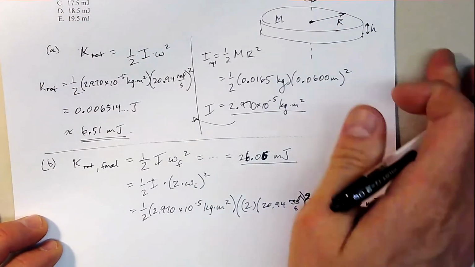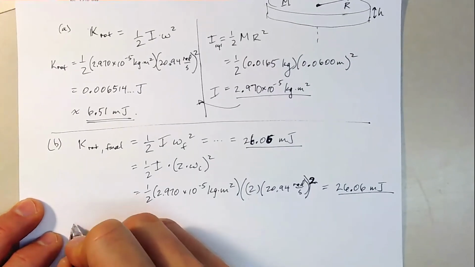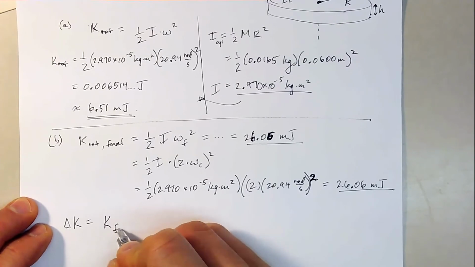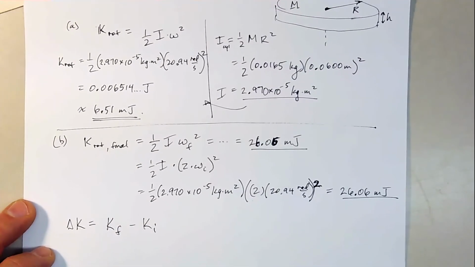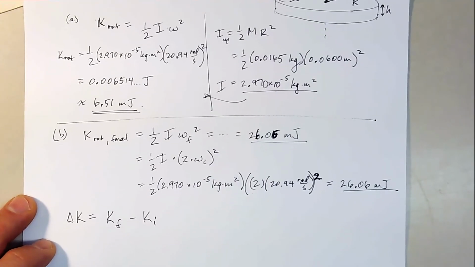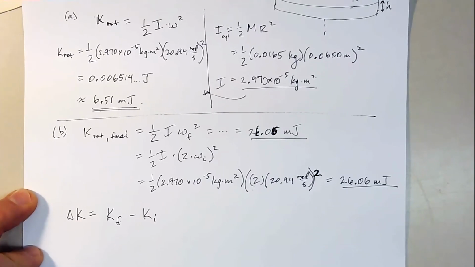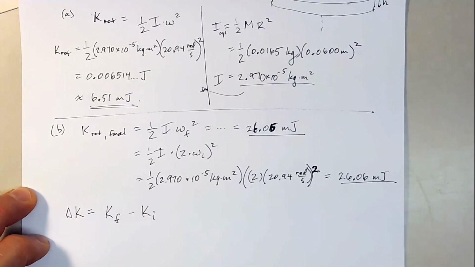in energy? So how much work would need to be done, right? In other words, what's the increase in kinetic energy? So let's find out what is delta K. That's going to be K final minus K initial. And all of these are rotational kinetic energies because the object is not moving through space with any translational kinetic energy. The rotational axis is fixed, right? The spindle that the CD or DVD rotates on is fixed in space.